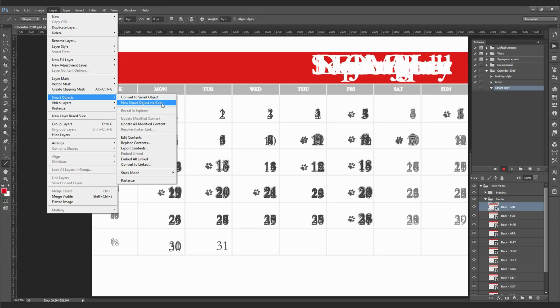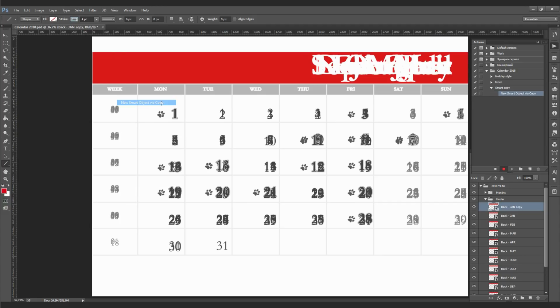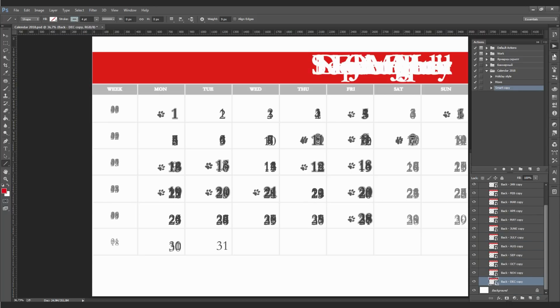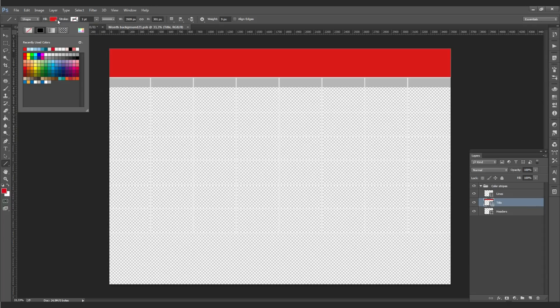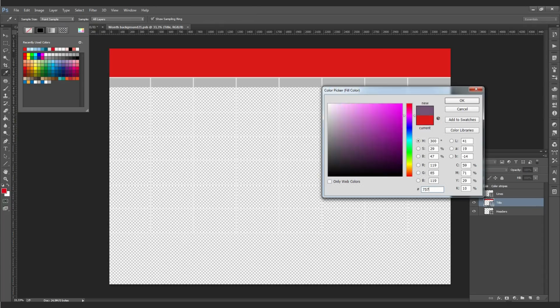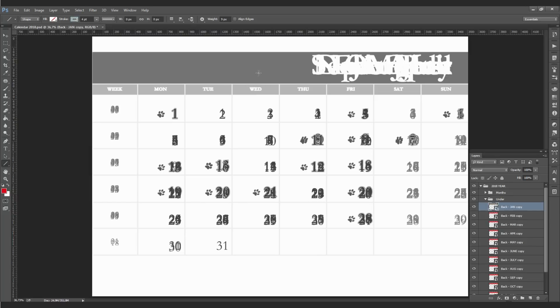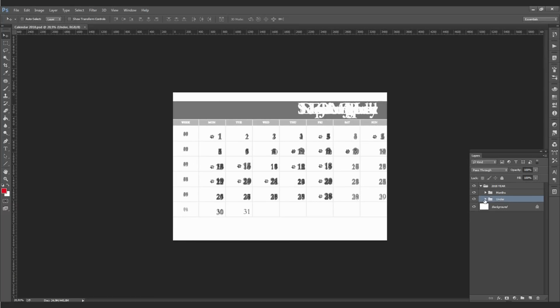Go to the lower layer using Alt plus opening square bracket or Option opening square bracket on the Mac, and delete it. I use this action for every smart object. Now, if you apply some change to one smart object, it won't affect the others.